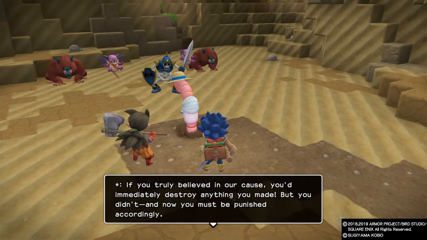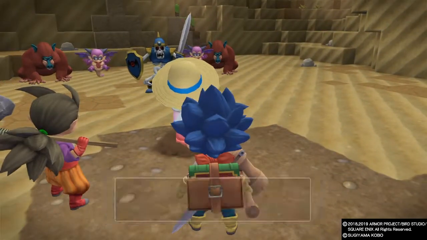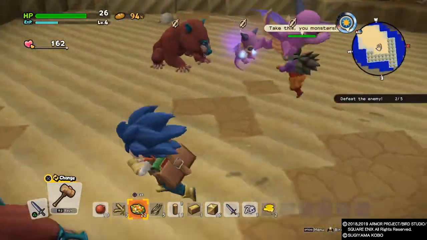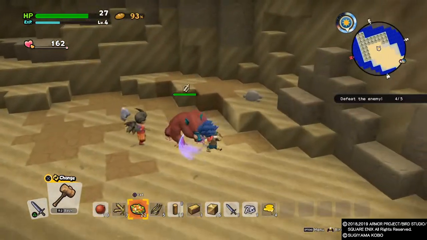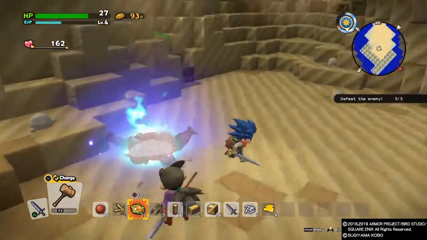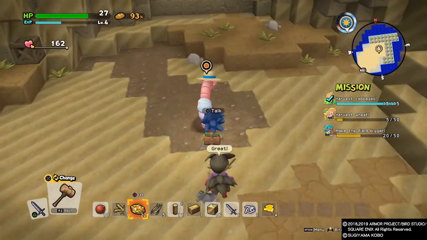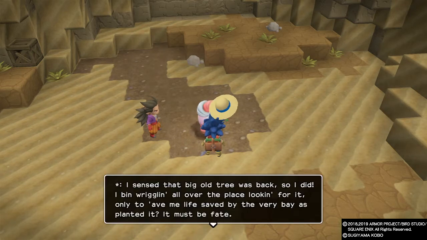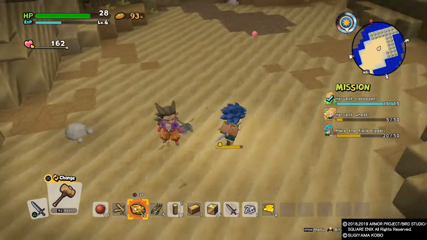and here's the worm we're looking for. We didn't mean to drop in behind them like this, but hey, it works. Bring it on, you bag of bones. Now, for a while, Malroth is going to be your big damage dealer. The monsters are defeated. Hello, Mr. Worm. A builder, yes, I do say. What a surprise, the Wiggly follows me.